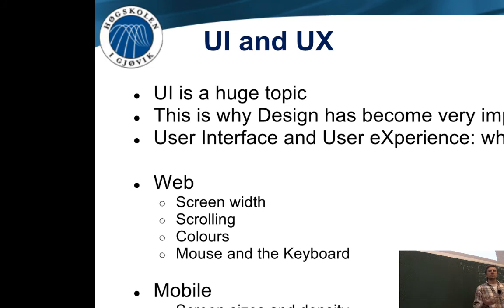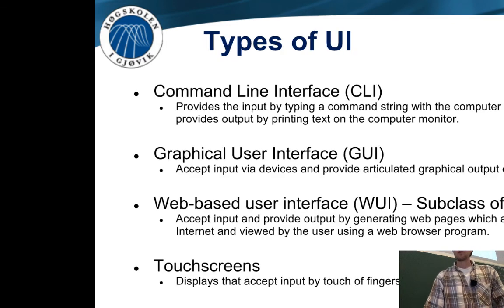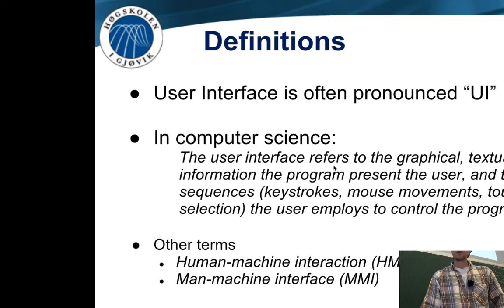So why do we have user interface and user experience as two terms? Why do we have two terms? Any idea? So user interface, if you look historically, is where it started, right? It was the interface between the human and the system. And we still have it between physical items and humans, right?